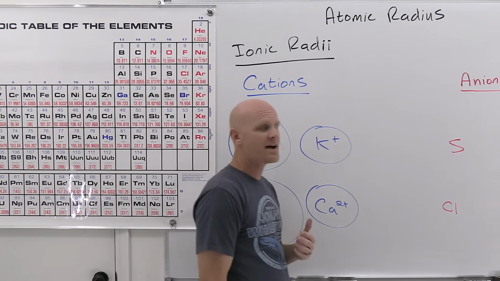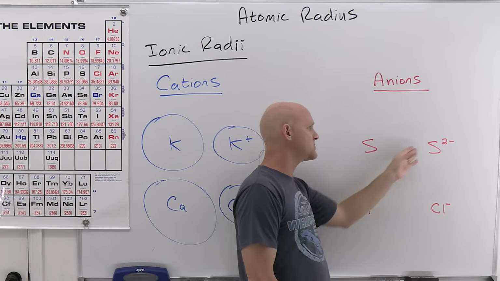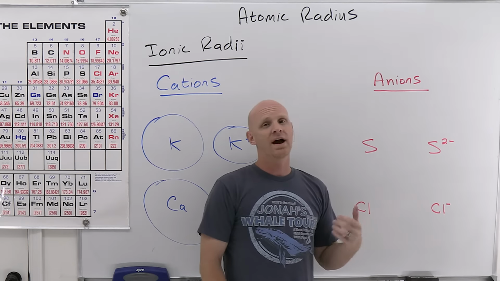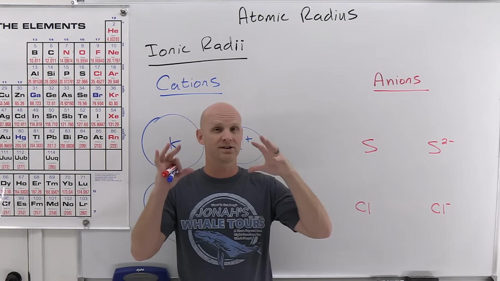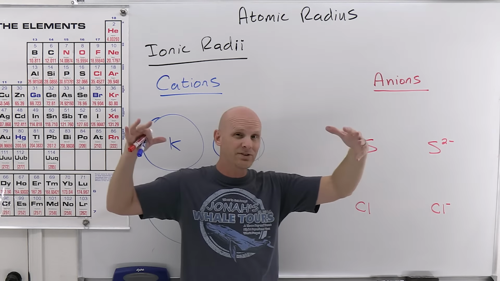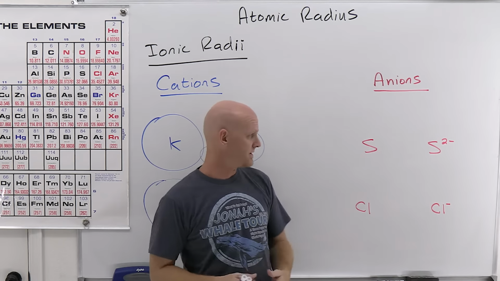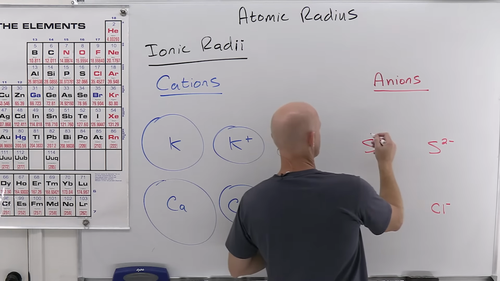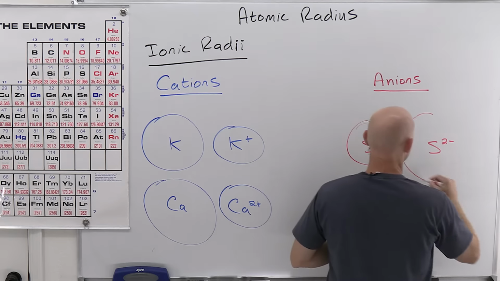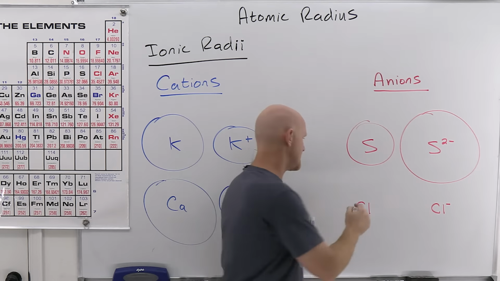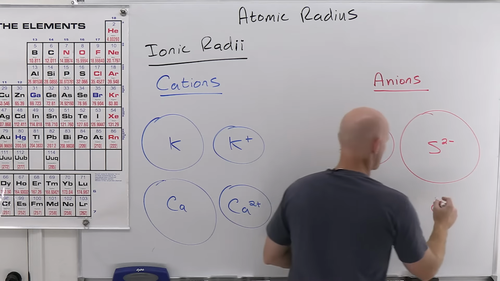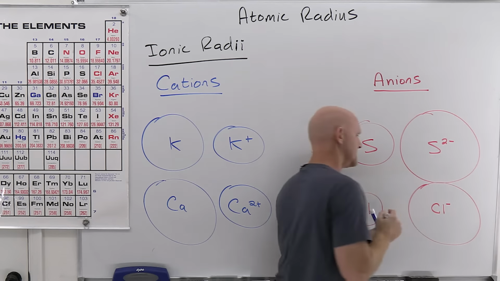Whereas anions are going to be the exact opposite. When we go from a neutral atom to its corresponding anion, we actually are going to gain electrons. And if you gain more negatively charged electrons in your electron cloud, they're going to repel each other and spread out a little bit and get larger. And so in the case of sulfur here, sulfur 2-, the sulfide ion, is significantly larger. And same thing with chlorine here. Even gaining just 1 electron, it turns out it gets significantly larger.